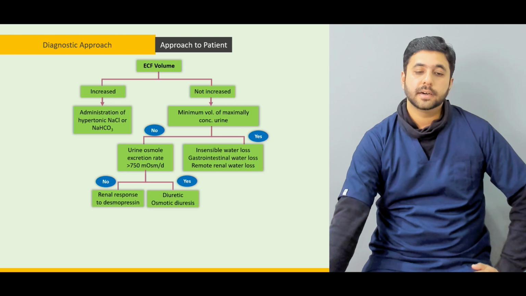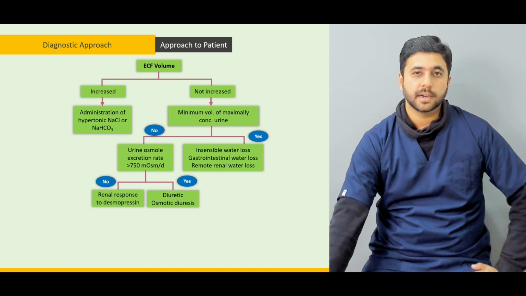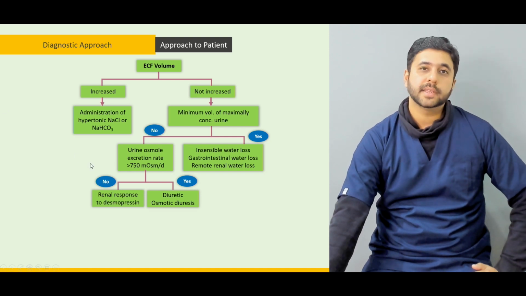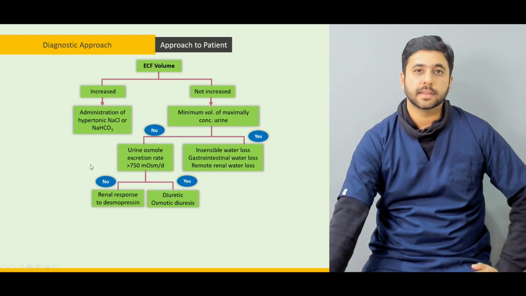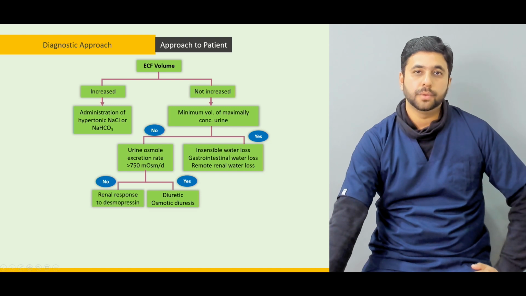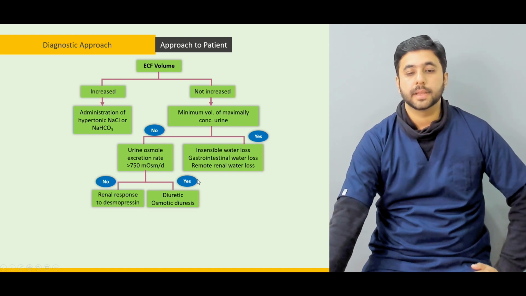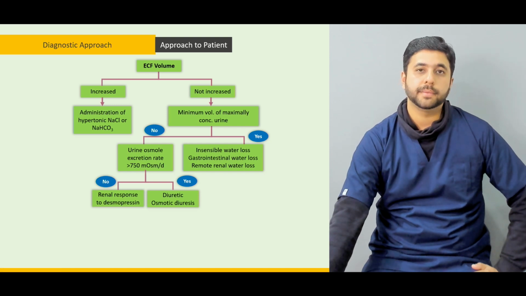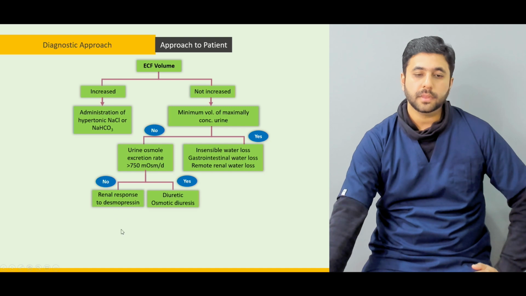How can we differentiate the two causes of ADH problems, whether it is a central cause or a nephrogenic cause? There are two ways. Number one thing is we are going to measure the ADH levels in the plasma. In someone with central diabetes insipidus, the ADH will be low. The ADH is unable to be secreted. But in someone with nephrogenic diabetes insipidus who is having a problem at the level of the kidney, the ADH level might be normal, high normal, low normal. It might be variable. So that doesn't give us a perfect indication of what is the issue.